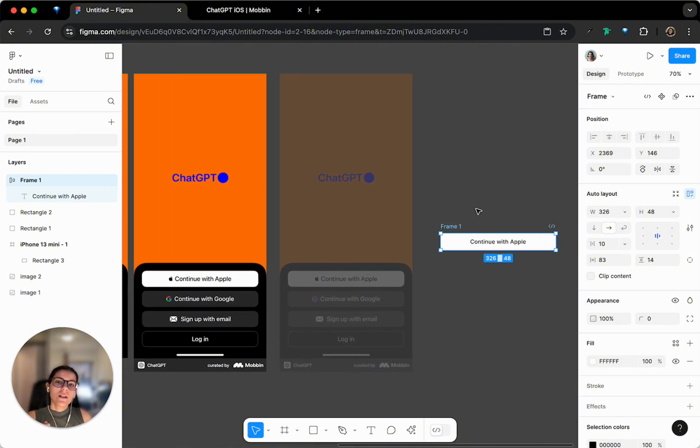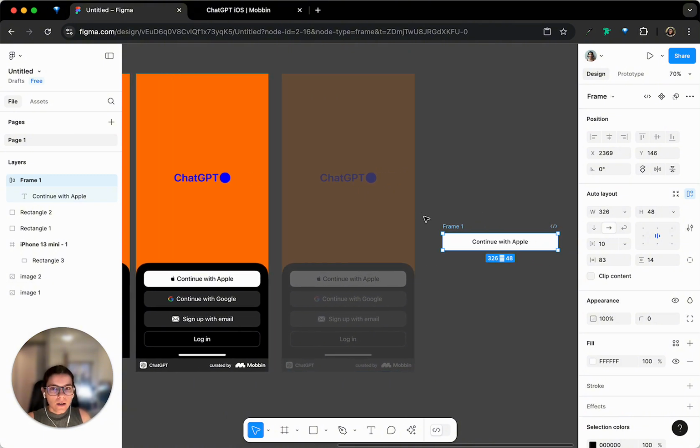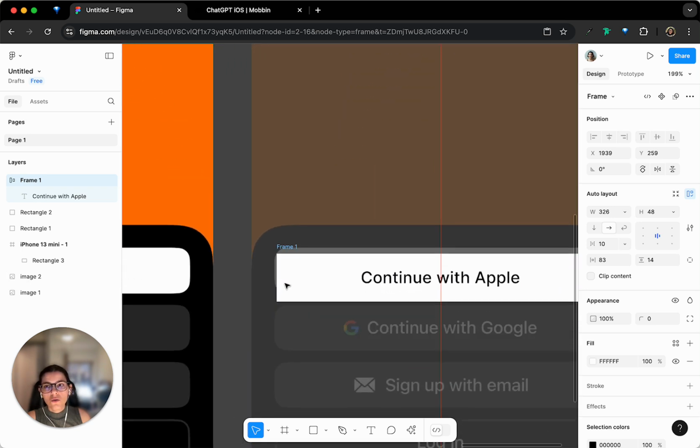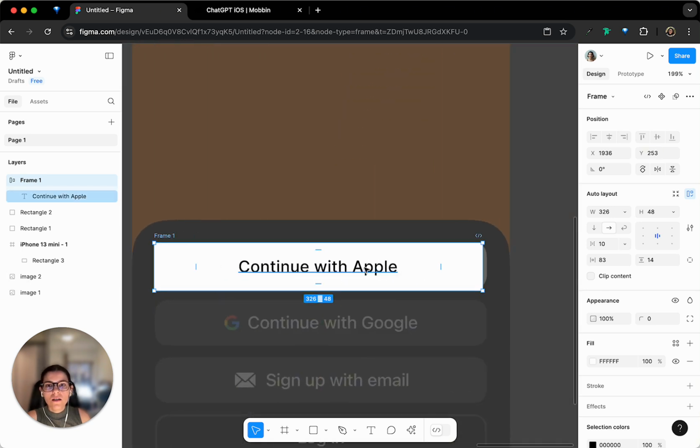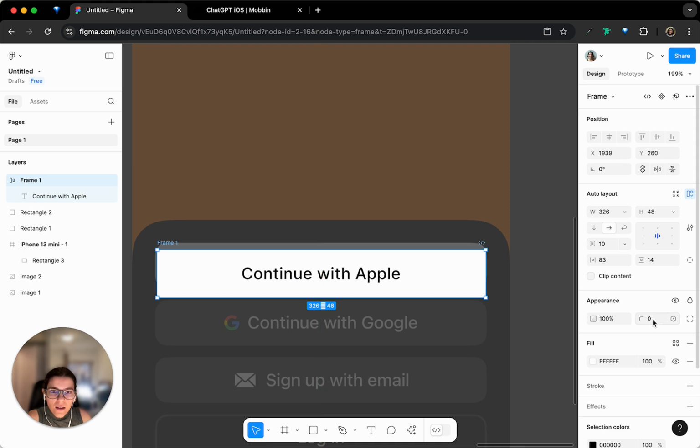So what about the corner radius? I can put it here again and try to adjust it. Can you see? What I'm doing here is decreasing and increasing with the arrow keys on the bottom right of your keyboard.